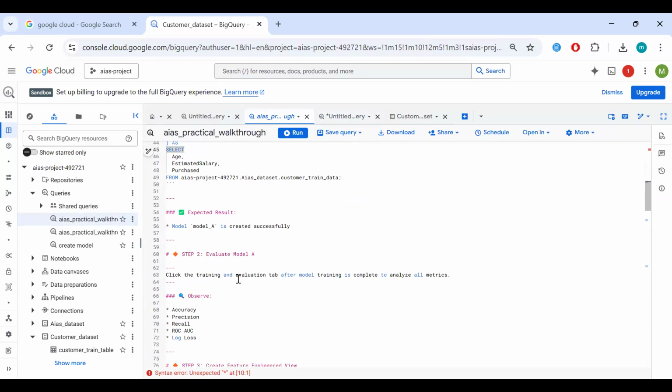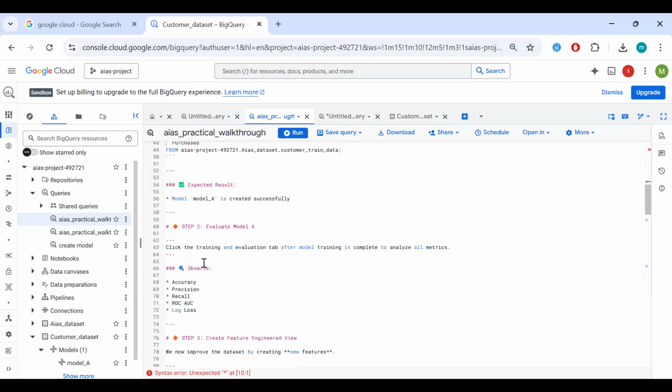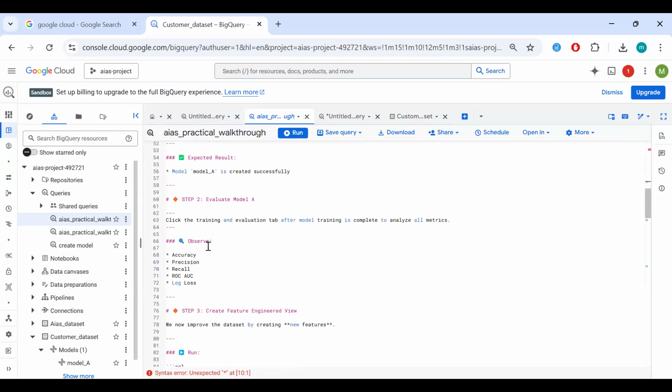Like I said, this is done. We trained this model with the default settings, so we didn't really change any parameters. We just used some code, gave the model data, and began the training process. So like I said, we're going to evaluate the model. We're going to look at metrics like the accuracy, precision, the recall, the ROC curve, and the log loss, and some other metrics, and then we'll see how the model performs. We'll try to explain it.